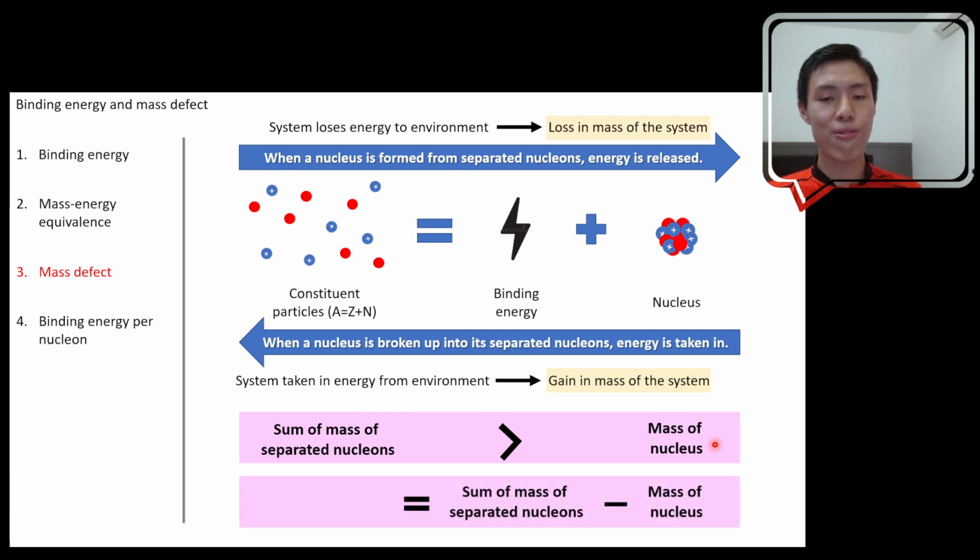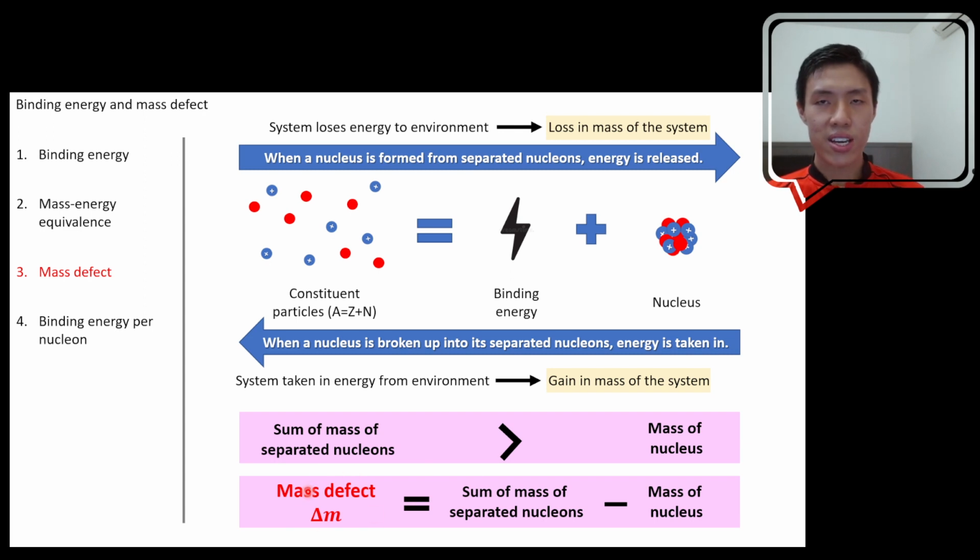So this difference in mass here, if you take the separated nucleons, which is more massive, minus the mass of the nucleus, which is less massive, the difference in mass is what we call the mass defect. Defect is something that usually has a negative connotation, meaning something that disappears, or something that's not good. In this case, the mass that disappears is the mass you find by taking the separated nucleon mass minus the nucleus mass. Then you're able to get this value, the mass defect.